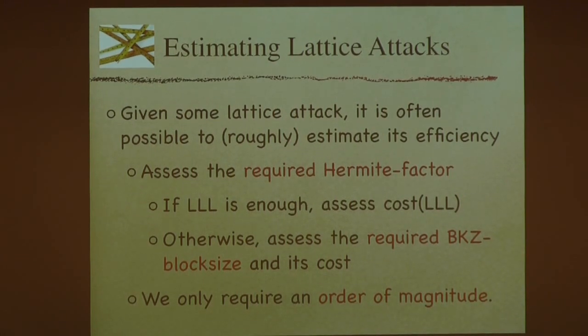Is LLL enough to solve this Hermite factor? If not, try to guess which block size should be enough to solve this problem. And again, we're not there to give a very precise estimate. That's completely hopeless. We just want an order of magnitude. Is it 64-bit secure or is it 128-bit secure? This kind of thing.